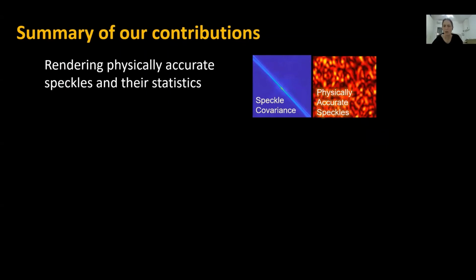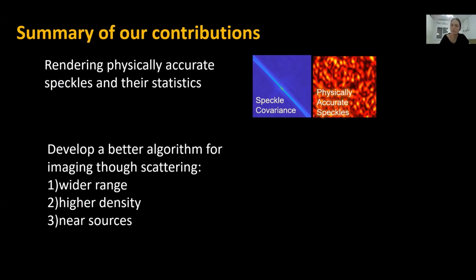Now, this simulator allows us to better understand many properties of the Speckle statistics and use them to develop better imaging systems. And in particular, in the second part of this talk, we use some things that we learned from the simulator to develop a better algorithm for seeing inside scattering tissue.